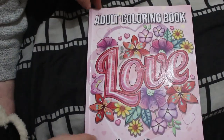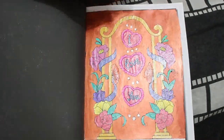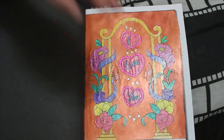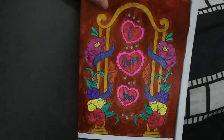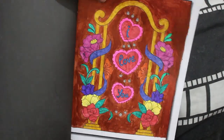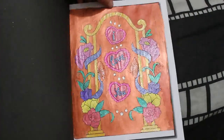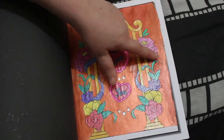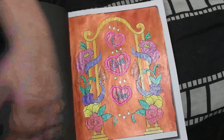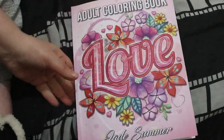Another WIP I had hanging around was one in the Jade Summer Love colouring book. I was painting the background with an acrylic metallic paint from a shop where they sell tubs of acrylic paint for about £1.99 each or three for a fiver. I did the background with that and the rest with various glitter gel pens. The reason it was hanging around so long: I was painting with Jennifer and the cat got on there, knocked the water over, and black paint went everywhere — some went on the page. I managed to cover most of it with acrylic paint and got it finished.